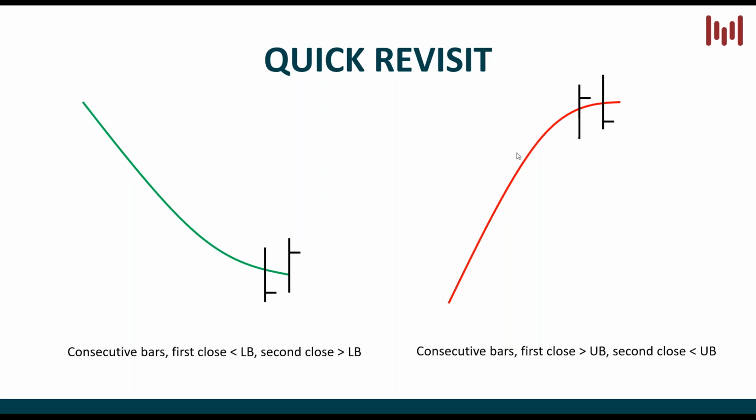And then what I've got here on the right is just the upper band. Prior trend is up. Again, I'm looking for a close outside followed by a close inside, but this time I'm making reference to the upper band instead of the lower band, which I'm trying to sell. So again, if you look at the close on day 1, it's outside the upper band. If you look at the close on day 2, it's inside the upper band. So the setup has now been flagged.